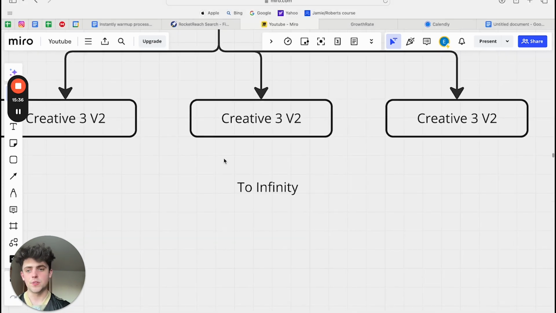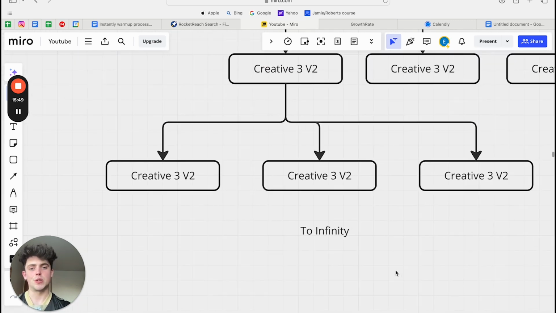And then just keep going to infinity. That is ads, that is literally all you have to do. Just keep testing, find the winner, find stuff that's similar to that, implement it as well, and you will get an ultimately optimized ad as a result of that. An ad campaign, I should say, because this is the overall strategy.